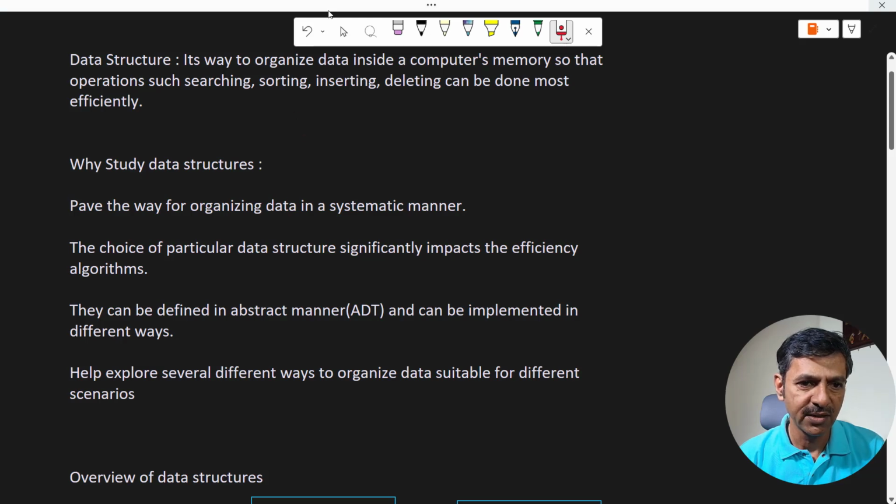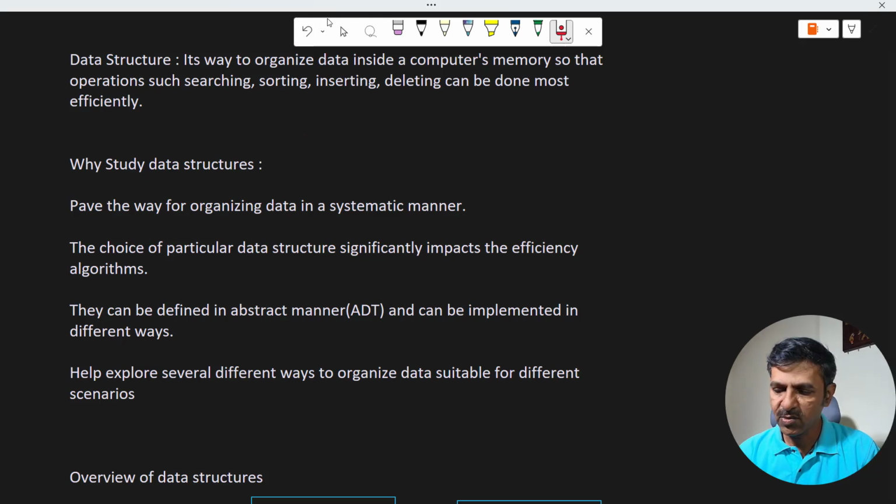Okay, so there are some important reasons why you should be studying data structures. If you look at some of these points here, it will pave the way for organizing data in a systematic manner. Computers allow you to store data in any way you like, but there should be a systematic way of organizing the data. So you will explore the different ways you can organize data, and the choice of a particular data structure significantly impacts the efficiency of algorithms.